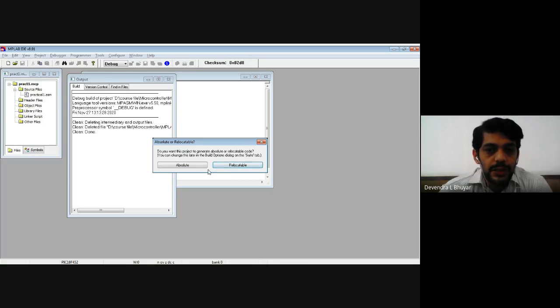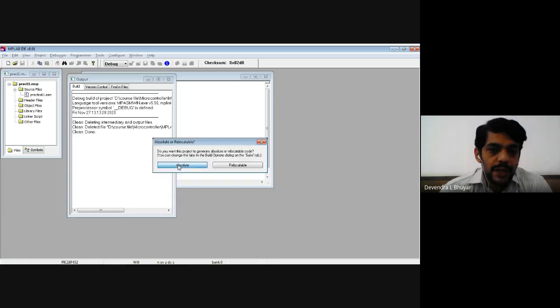When we choose relocatable, it means the code can be relocated to any part of the program memory. To relocate the code, you need to supply all the labels required for relocating the program. But when you choose absolute, there is no requirement of supplying labels. So here we will choose absolute, because we are not giving any labels to this particular program.